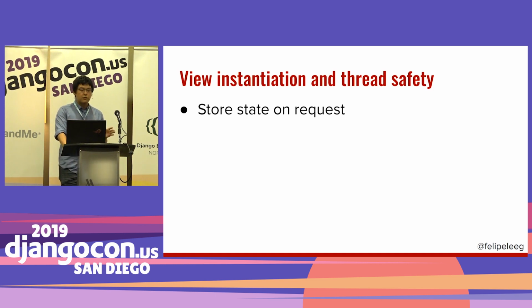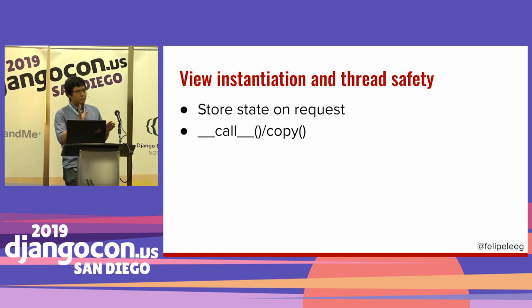So one of the ideas was storing state on the request, because like I mentioned, if you instantiate it in the URLs, that same instance is going to be used across all your requests. So you can't really store state on the view because that'll be shared. So one idea was to just store it on the request, because that gets put in fresh every time. But obviously that has some cons in that you can't store any state on the class itself, on the instance, because of the bleeding over. So that's one issue.